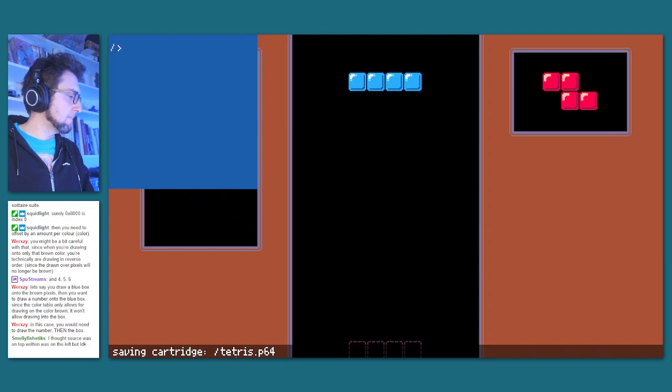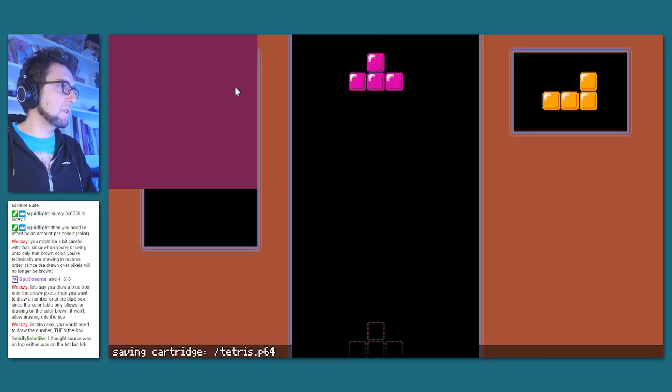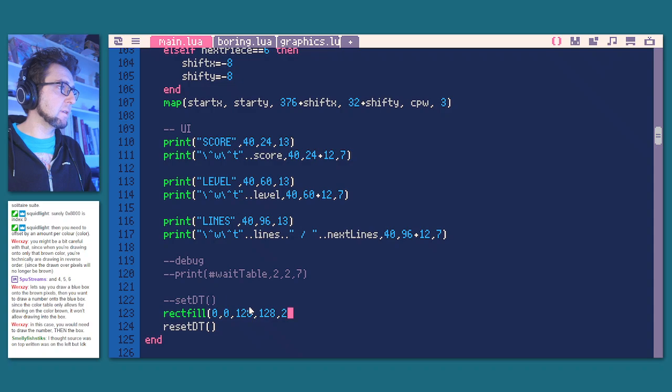Okay. So this potentially works, it just doesn't work. The set DT is breaking it.